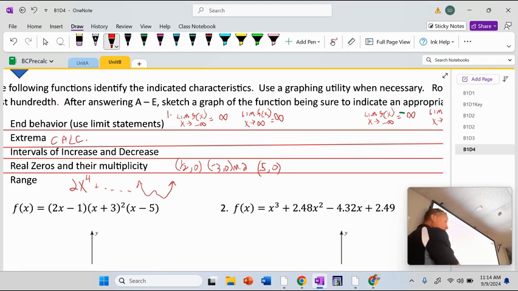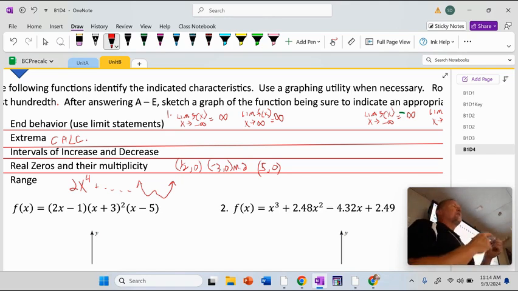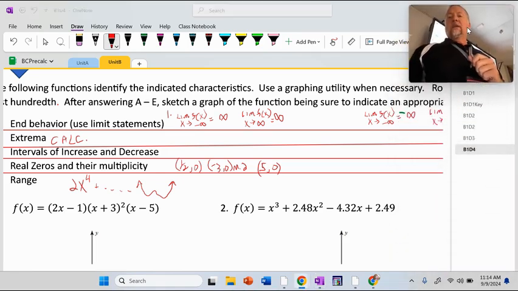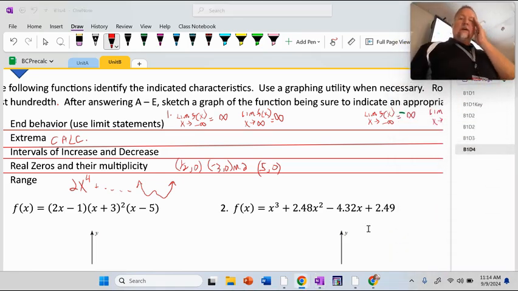I could make a sketch of this, but that's synonymous with what the graphing calculator tells me. Where are the extrema? That's why everything else is blank. Everything else is calculator, because that's the only way you can find the high-low points. Wrong. You could find it through a calculus thing called finding derivatives, then input-output. That's something you'll do in calculus probably. So we are stuck with our calculator.